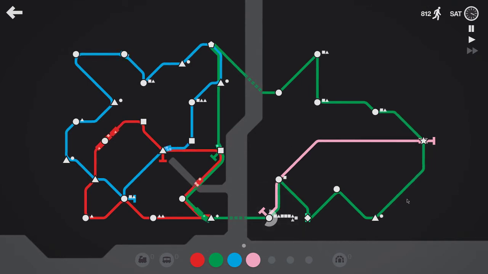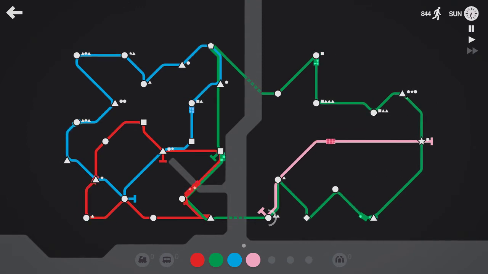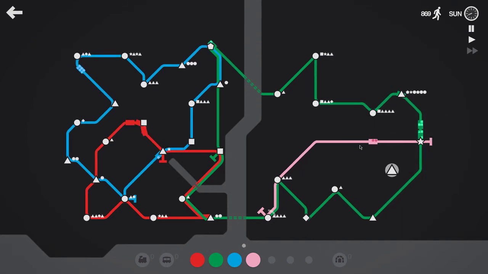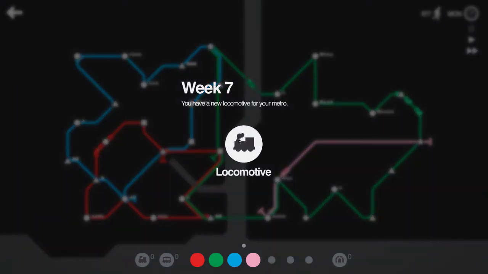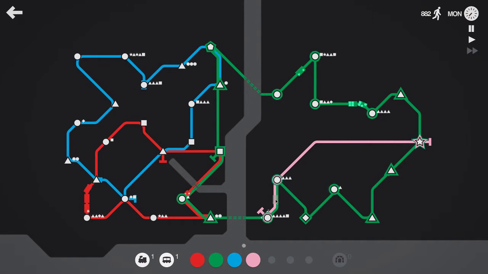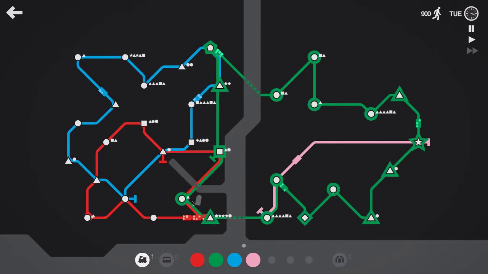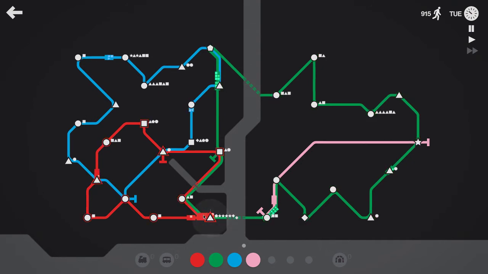This guy's almost here. Right, much nicer. There we go. It's actually a really good line. I'd be willing to ride this, if this is the actual city line. Carriage. Add that on. Add that on. There we go.